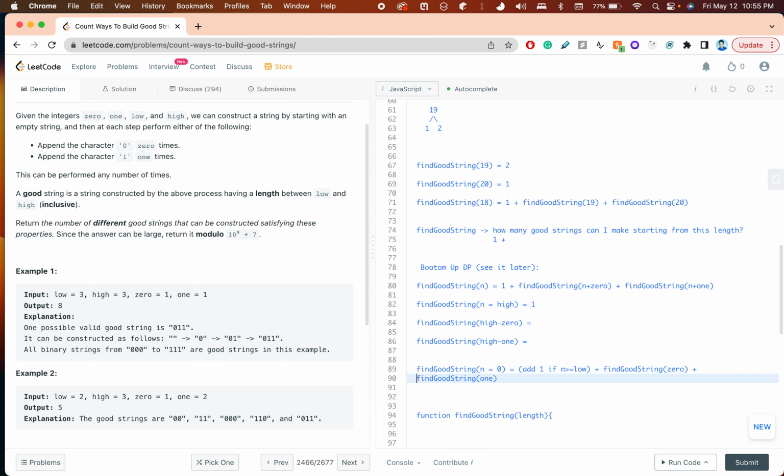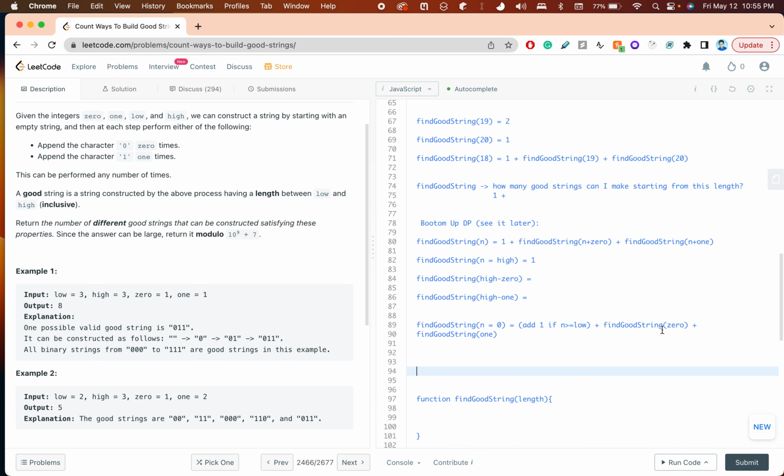So yeah, g in 0 is 1 and this is 2, so this is that. And find good string 1 will be equal to also the same thing plus find good string 1 and 2.